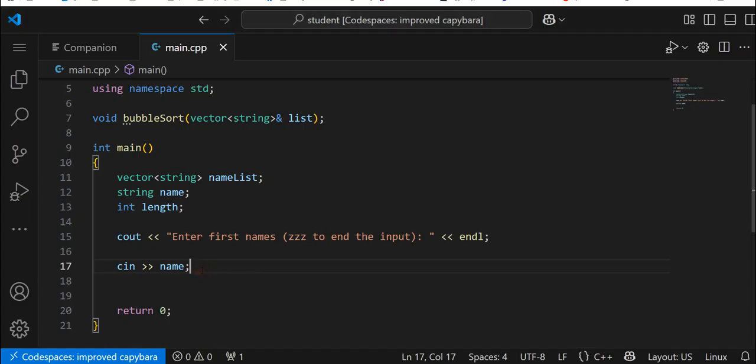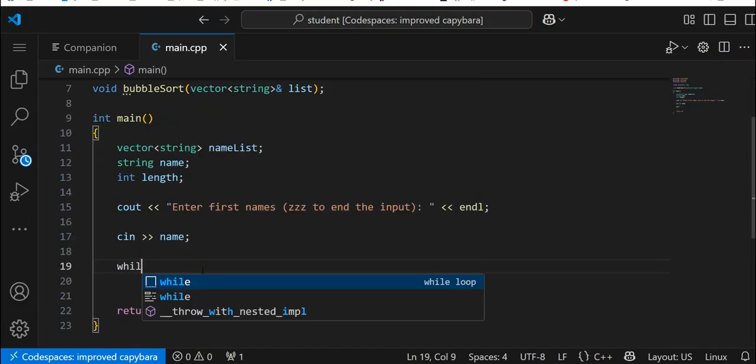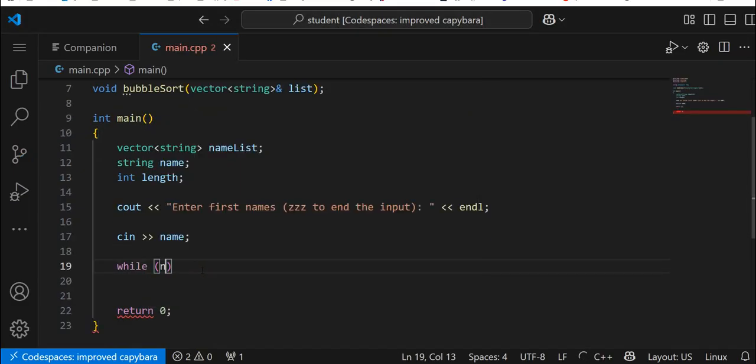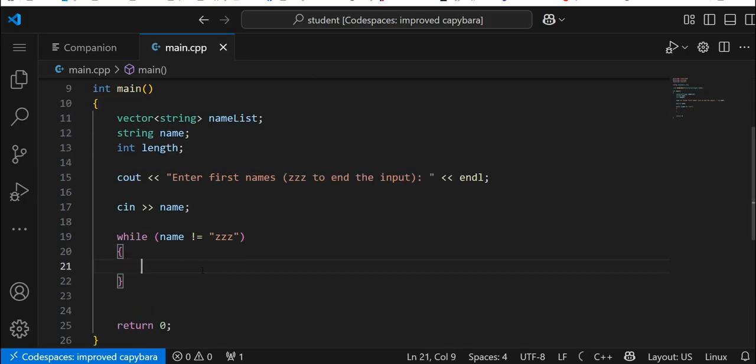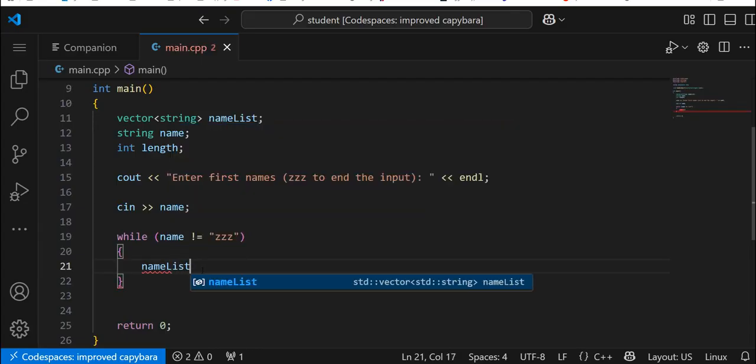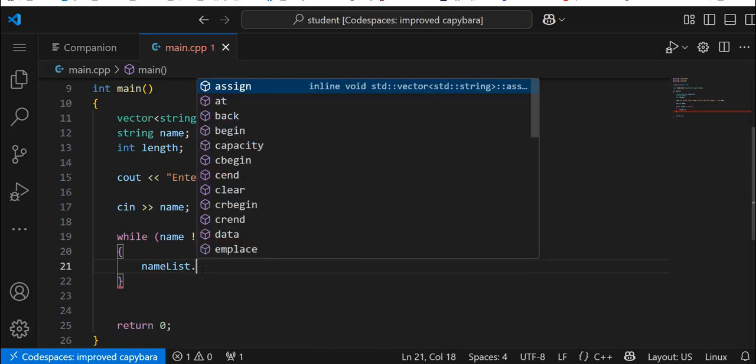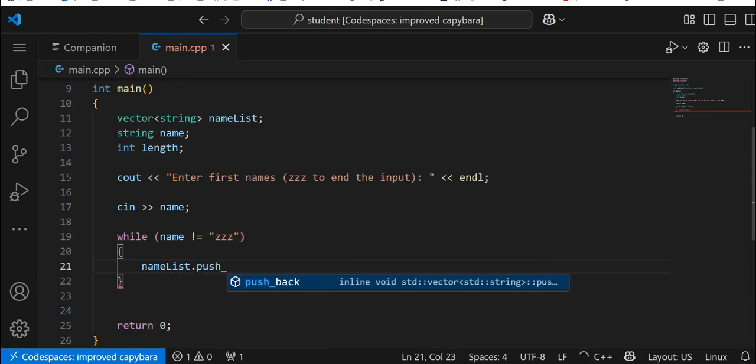Alright, so let's jump into our while statement and say while name does not equal, same thing, parentheses, ZZZ, in quotations. Use our brackets, and say name list dot push_back, and then we'll use name in parentheses.